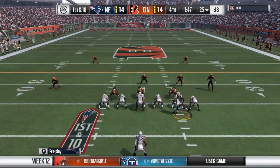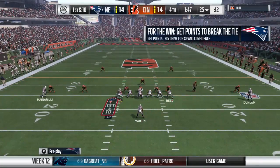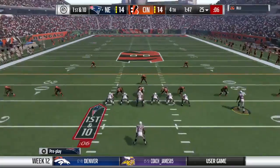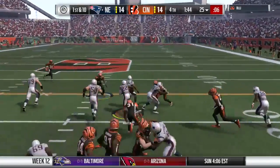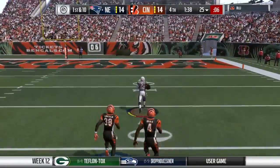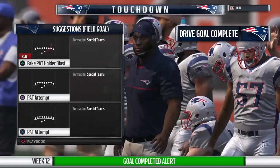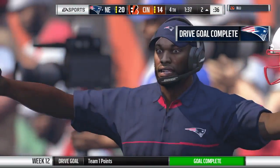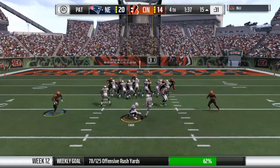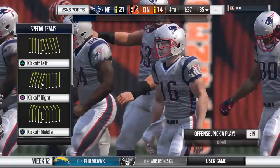And the slot man goes in motion left. Looks like the defense in press coverage here. Now they try the right side here. There he goes, right side. The 30, 10, 5, and all the way in. Touchdown, New England. A big play there with touchdown number 2 in the game and now 11 on the year. And the Patriots have taken the lead. And it would appear they're going to get out of here with a come-from-behind victory.